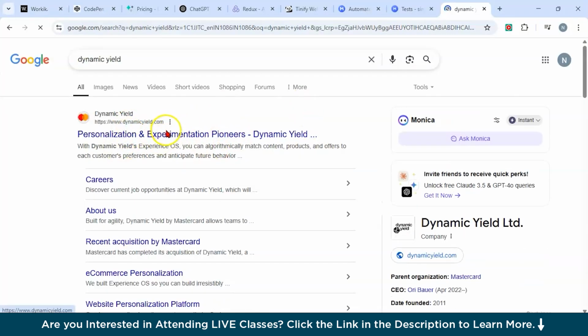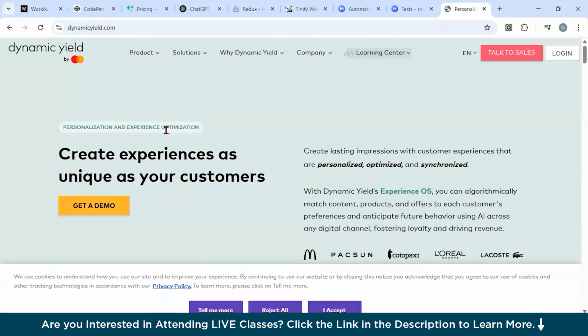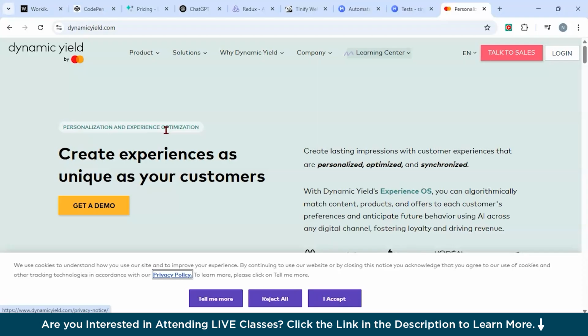So this is a very amazing application which will take your front-end UI to the next level. Now, basically this is going to enhance the user experience. So you are going to get personalized content, and it will definitely help you in improving engagement and conversion rates. The more users interact with your website, the more accurate the personalization becomes. So that's the principle, and this tool is going to help you with that.